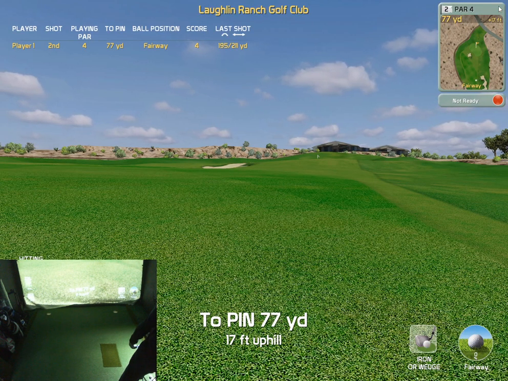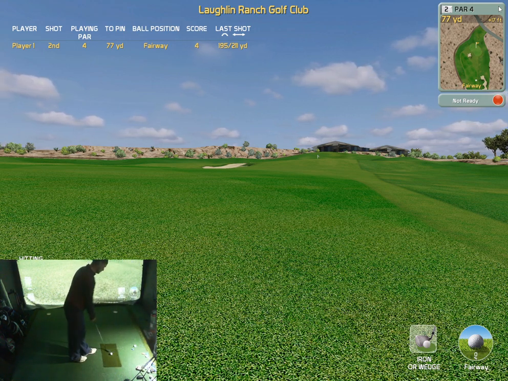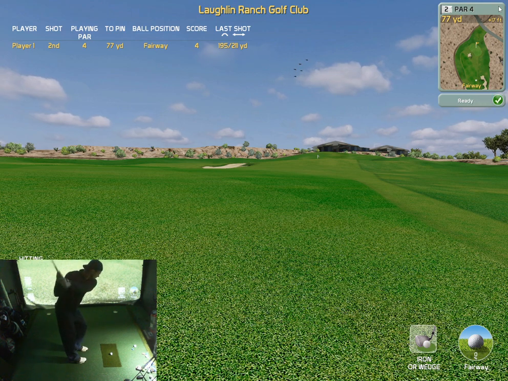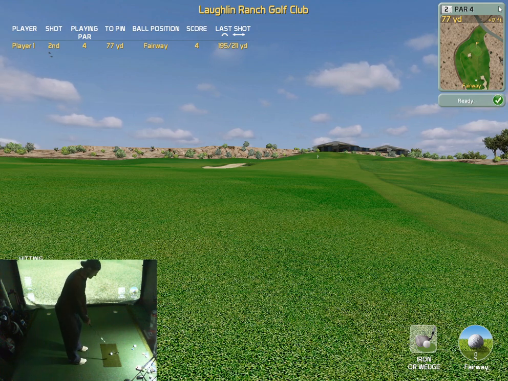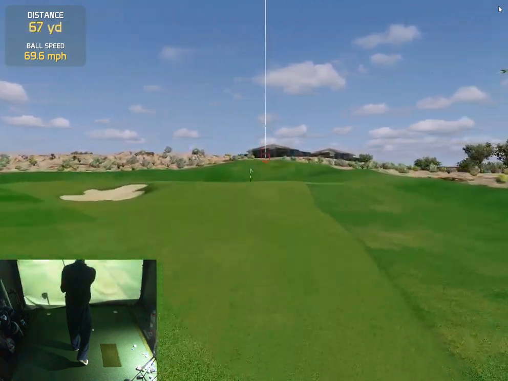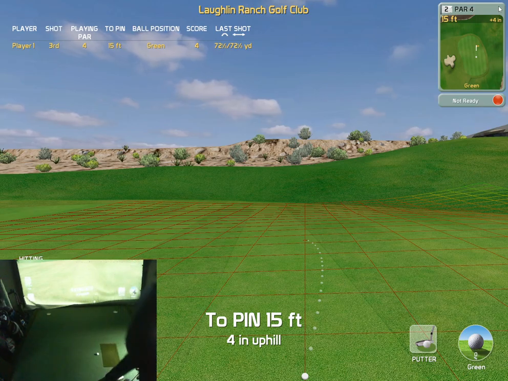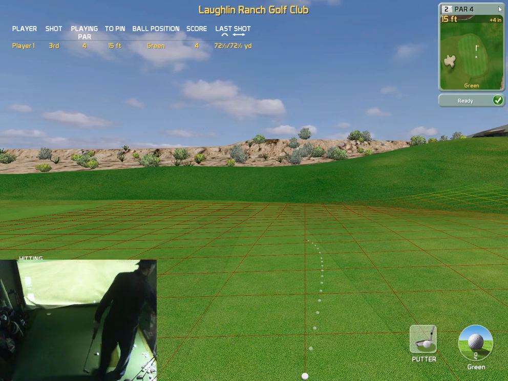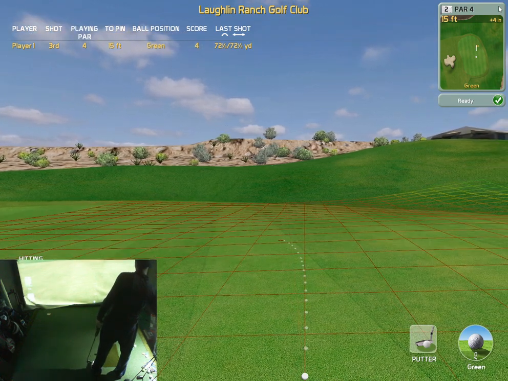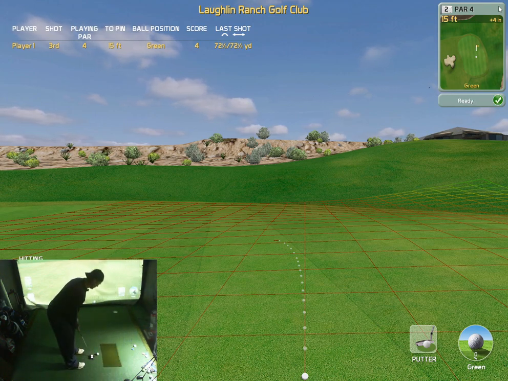Alright. 77 uphill, 582-ish. 82 yards. Nice smooth wedge. One of the few holes with some break on the green here. So I'm gonna start on this line here. I'm gonna curl to the left. About a 20-foot putt total. Keep it on the line.